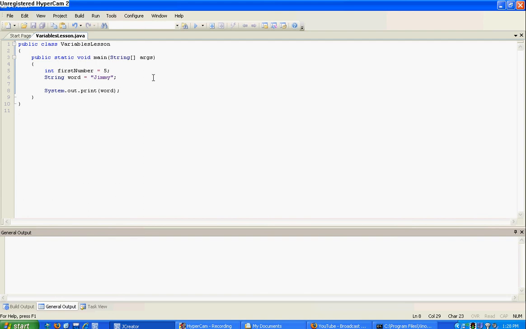That could be helpful. Now, if you wanted to change something in the middle of the program, like if you wanted to do word equals Fred, and then you want to print something else after that, we could just use word again. And again, you put these in parentheses.